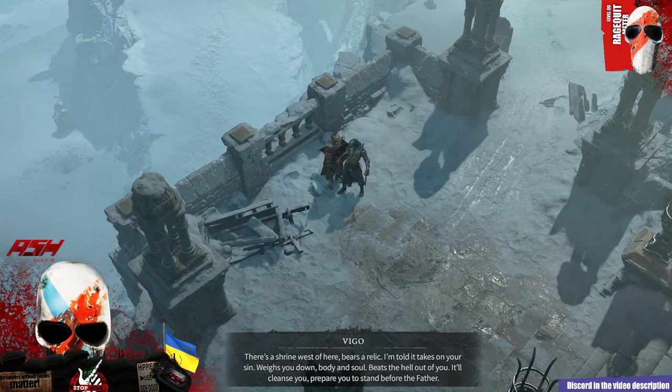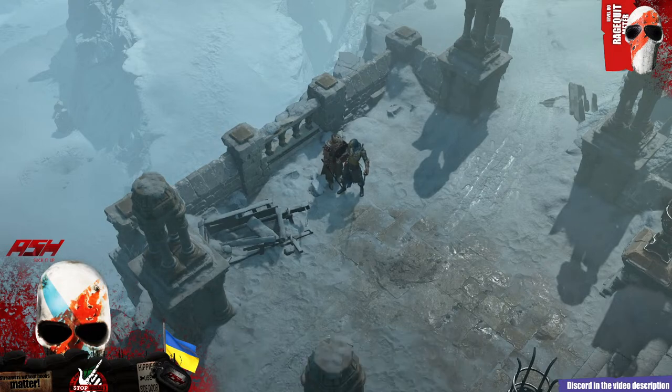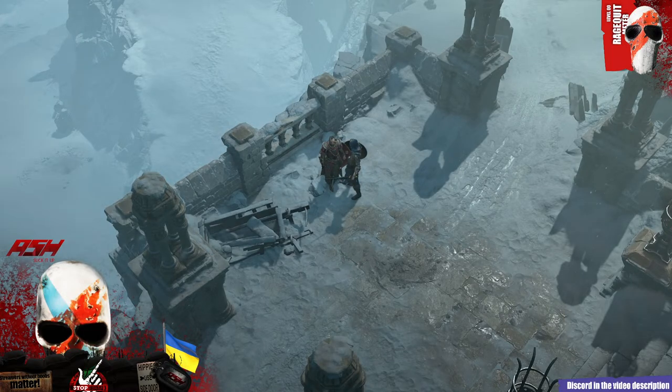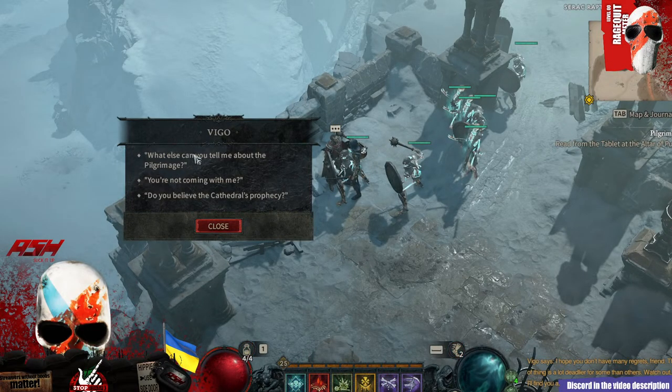There's a shrine west of here, bears a relic. I'm told it takes on your sin, weighs you down, body and soul, beats the hell out of you. It'll cleanse you, prepare you to stand before the Father. I hope you don't have many regrets, friend. This kind of thing is a lot deadlier for some than others. Watch out. Only regret I have is you have to stick around you. Loser.